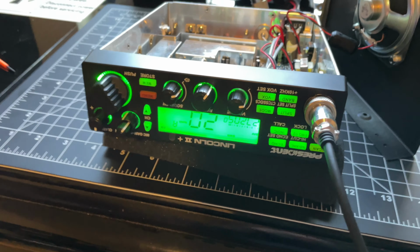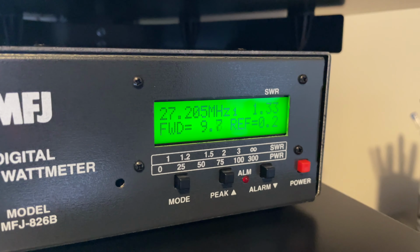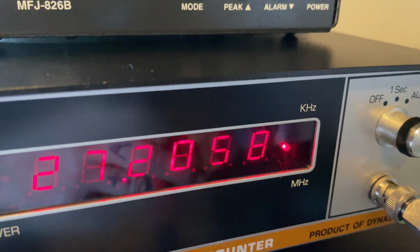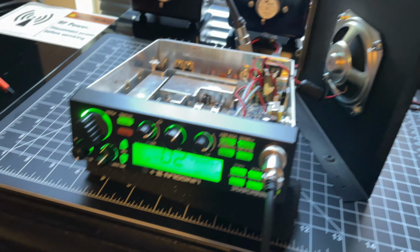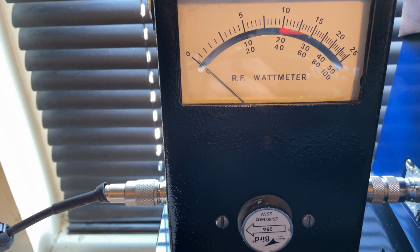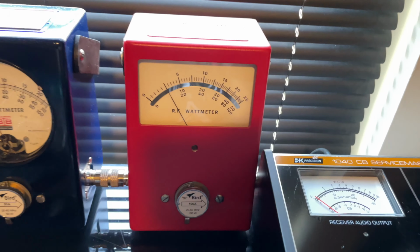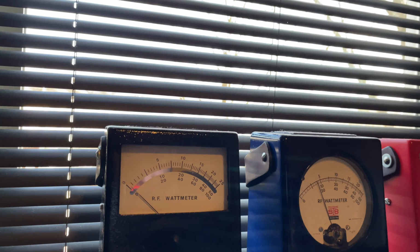All right, we're back, man. RF power all the way down, mic gain all the way down. Here's your dead key. Almost 10 watts on the low side. We'll check the reflect on that. Barely registering. 50 forward, 100 forward, 50 watt on the service master. So your different scales are all there.